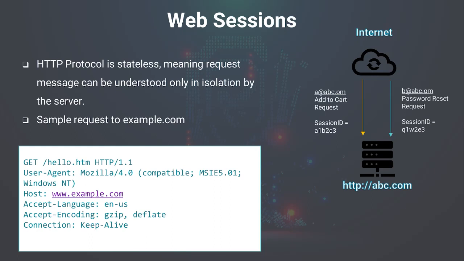Along with those, the HTTP protocol also sends out multiple headers. In this scenario, we can see the type of request. The user agent is nothing but the browser that is being used to send out the request. We can also see the domain name, the data types, and the separate encoding mechanisms.